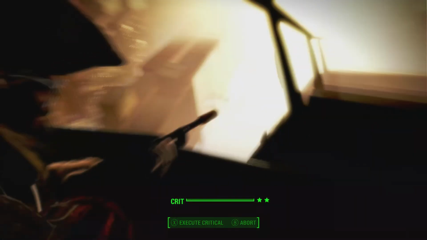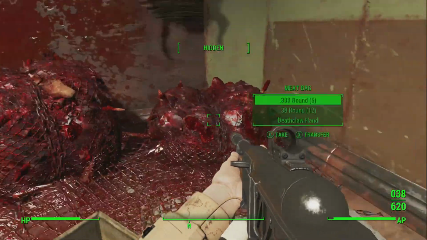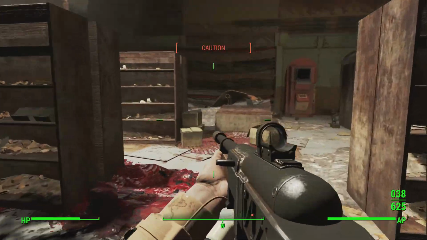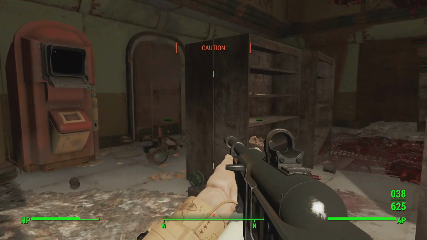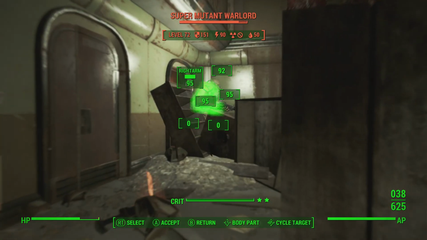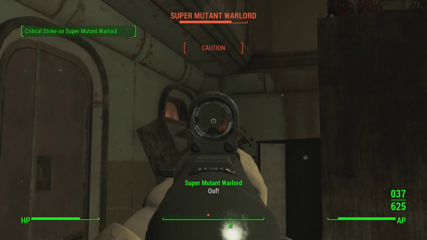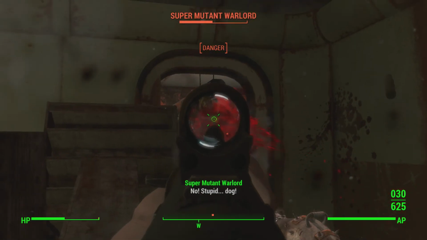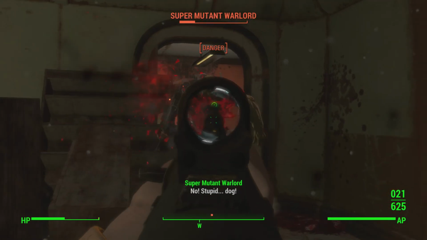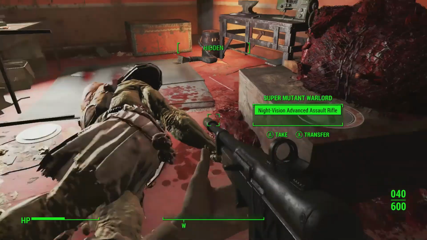Then that. Alright, where is the other super mutant? I know there was a warlord in here. There it is. Hello. What's up, dude? I'm just gonna pop you in the head really quickly. Okay, that's some good damage. Alright, now we move. And we just gotta pump all of our shots into you, sir. There we go. Holy crap, that is so much ammo.